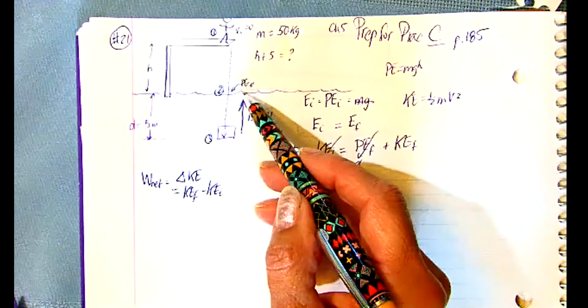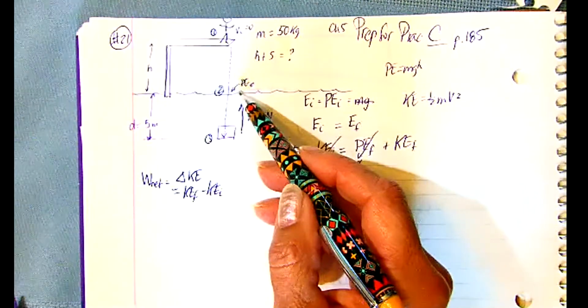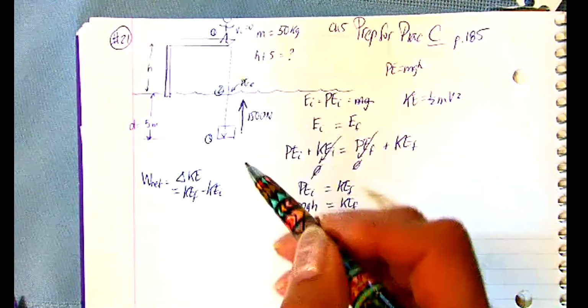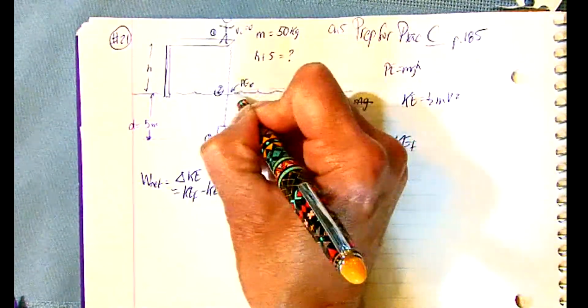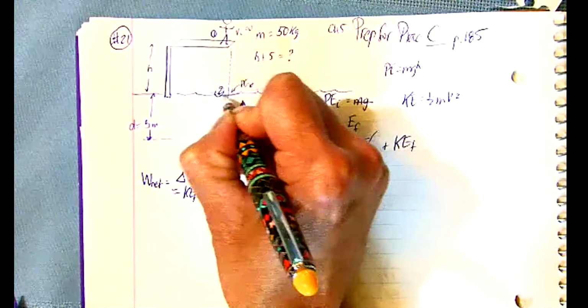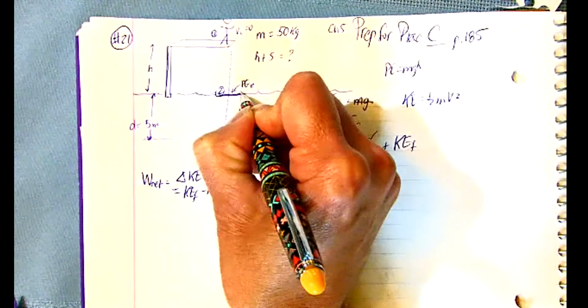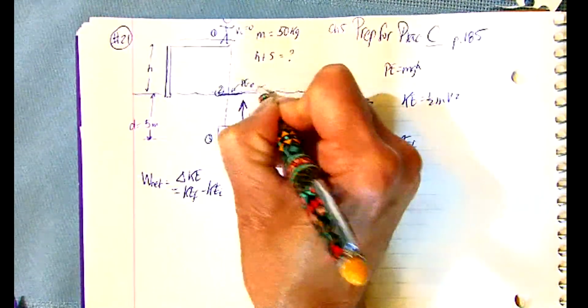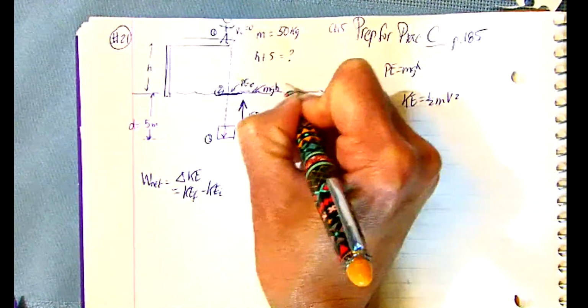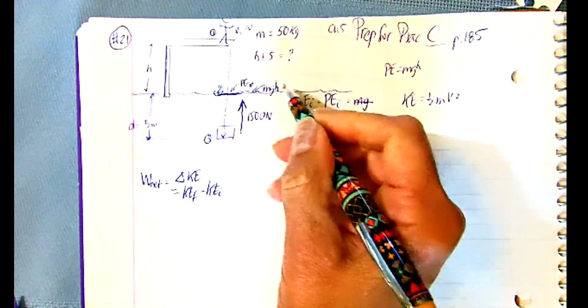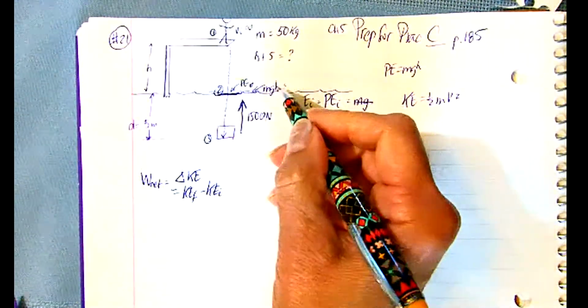okay, let me see here. The kinetic energy initial as it's entering the water. So we know that the energy right here as he's entering the water is going to be mgh. That's the energy right here. Right here we've got mgh is the energy. And that happens to be our initial kinetic energy.